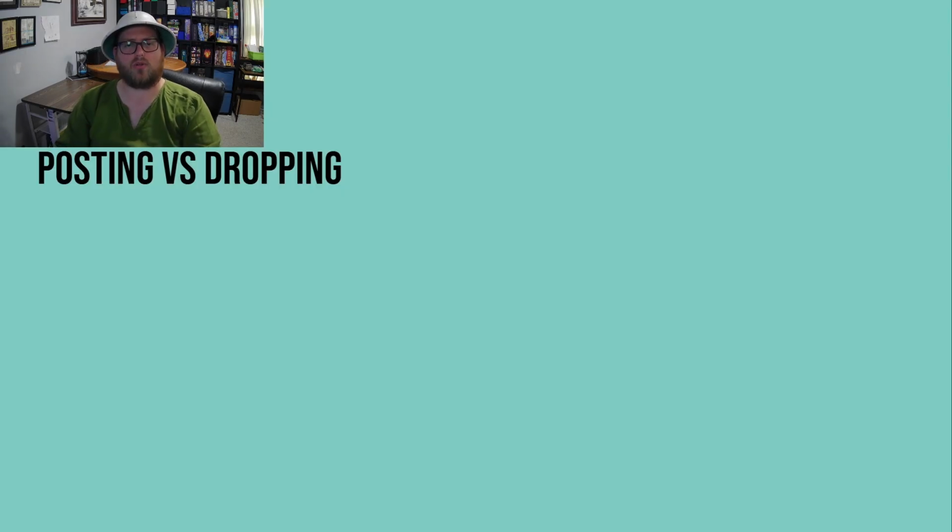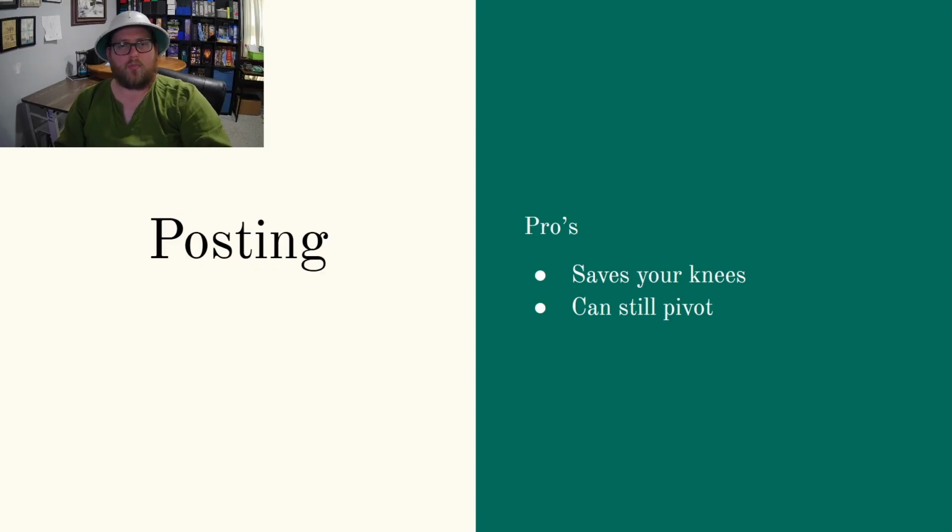So let's talk about posting versus dropping. Posting is when you take a wound to your leg, you plant the foot on the leg that you got hit on, and you say posting. Now, you can pivot around as you're posting, and this will be a lot easier on your knees, especially if you're older or you've had previous sports injuries like myself that make it kind of rough for you to get down on your knees to fight, posting can be a benefit to you.